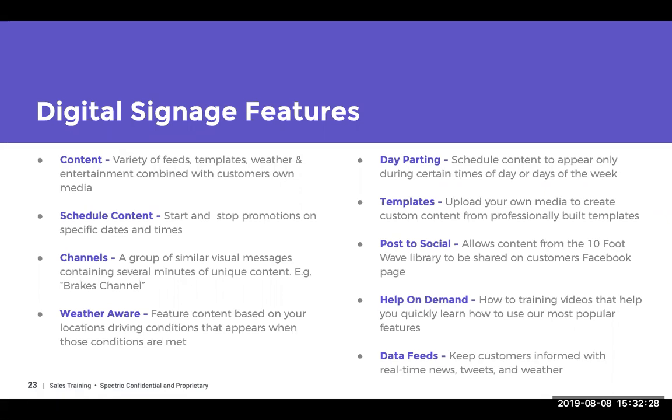Weather Aware is cool, but it's really specific to automotive services. It's basically smart content. If it's raining or about to rain, and I've got a video in there that talks about rain, you drop it on your screen, and the device says it's calling for some rain in 2 hours. That type of content is scheduled to trigger and then display on the screen with a message like, rain's in the forecast. Have you looked at your wiper blades? Have you checked your tread depth? Things like that.